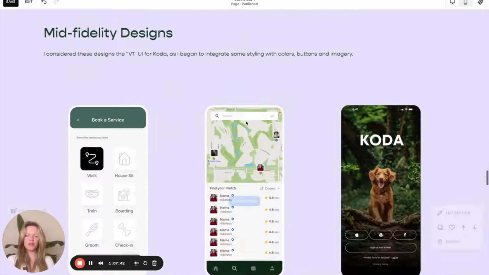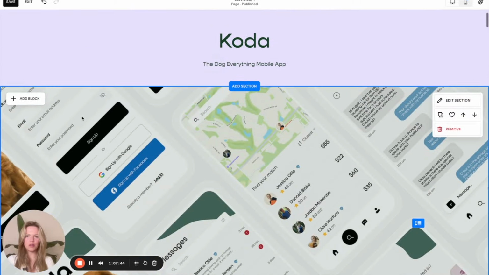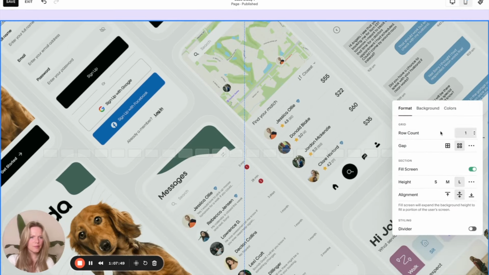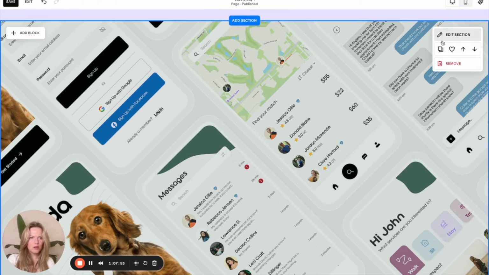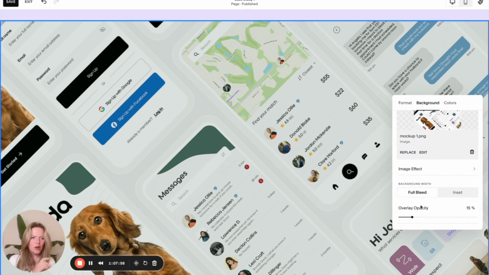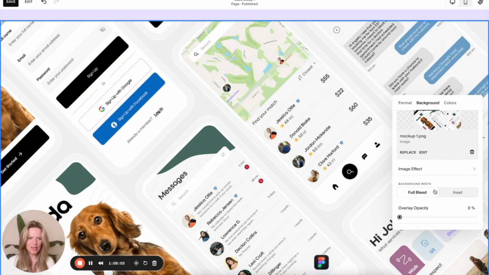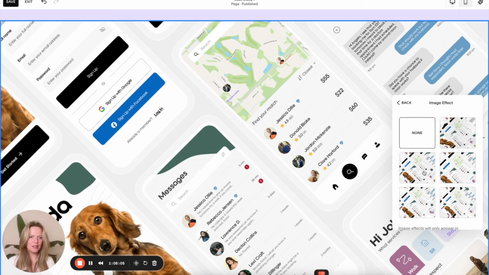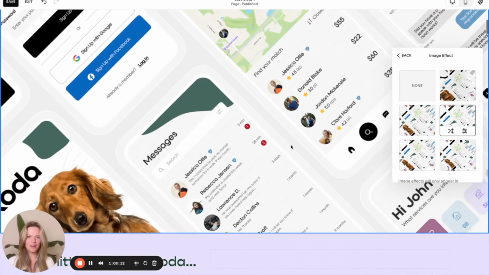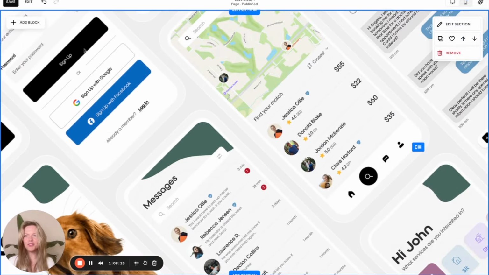And then there's one other thing. I'm going to scroll up to this image. I think something's going on here, it looks like it's a little darkened. So let's take a look. Okay, background. See this overlay opacity? I want to turn that all the way down because I haven't been doing anything moody like that and I just want to keep it clean. Oh, you could make it move. They have these fun effects. Maybe I'll do something like this where there's a little movement. I'll do that for fun.